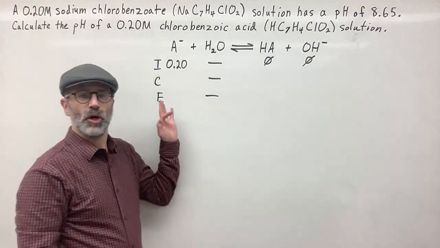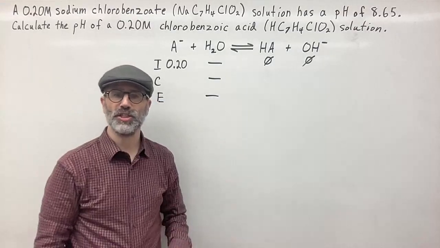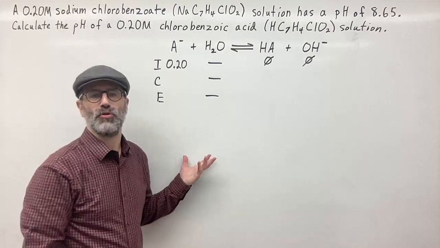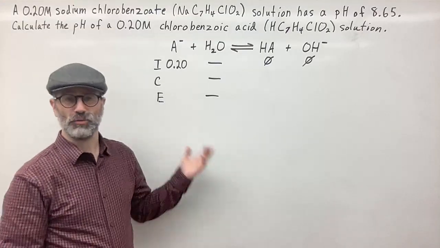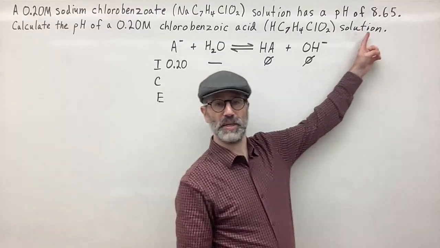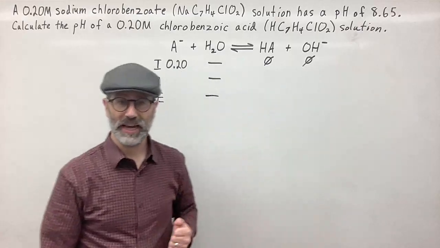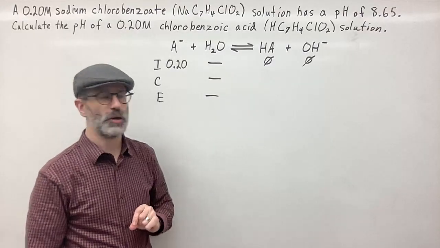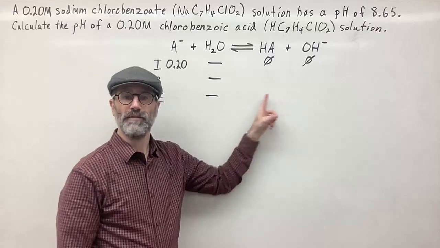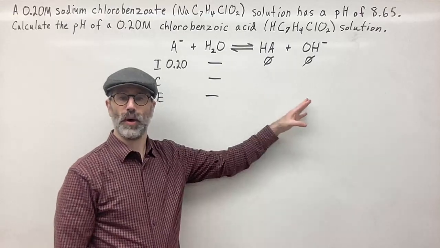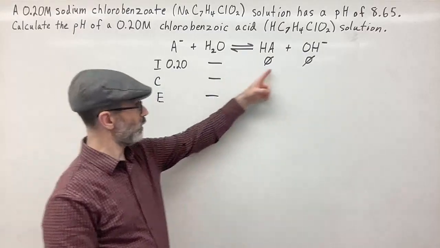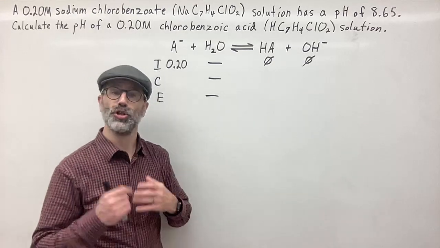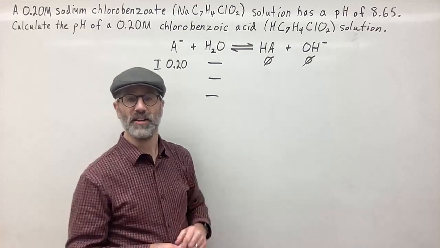Now, typically, we would figure out what the change is in terms of x, and then solve for x using the Kb value. But in this case, we don't know the Kb value. That's what we're going to have to find out, but they did give us the pH. And the thing to remember for pH is that it is the concentration of H plus at equilibrium. So they are actually giving you the values of your H plus and OH minus. So we have OH minus here, the hydroxide, but we could easily find the hydroxide concentration using the H plus concentration. So let's go ahead and do that.